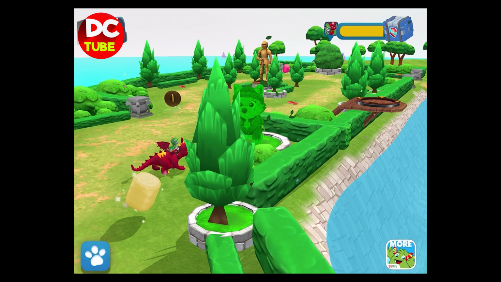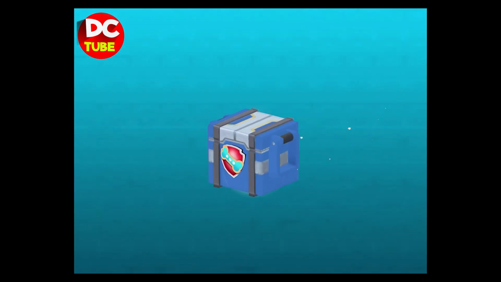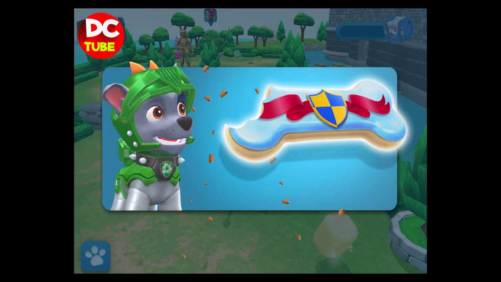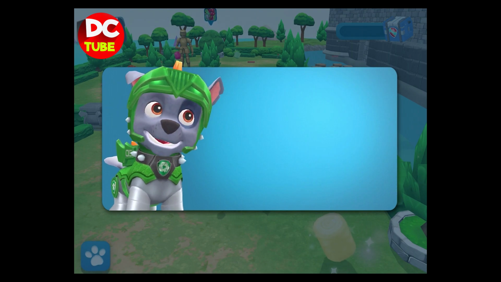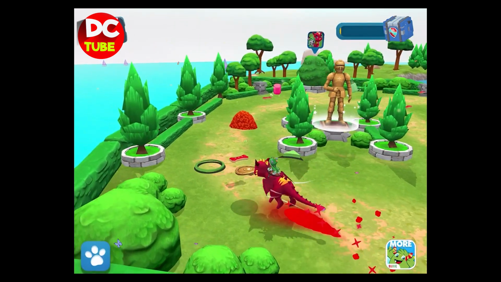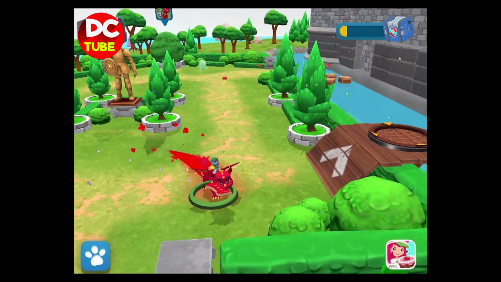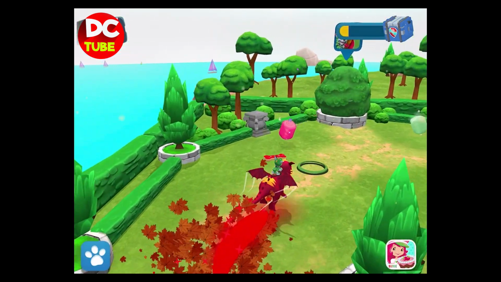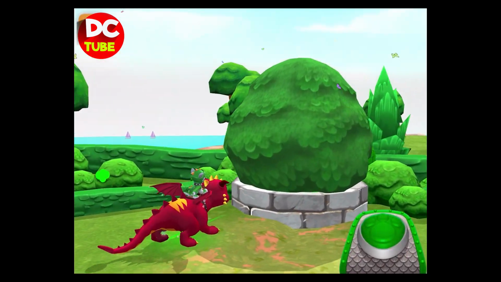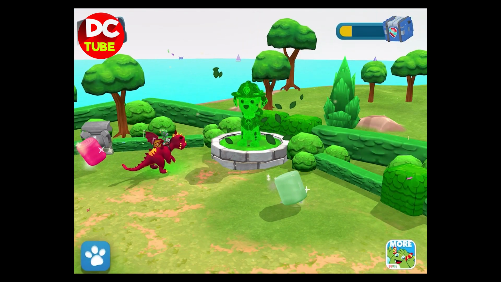Amazing gardening skills! You got it! It's a super treat! Tap it to eat it! When your pup eats a super treat, it can go really fast! Oh, that knight armor's missing its shield! What a cute tree!